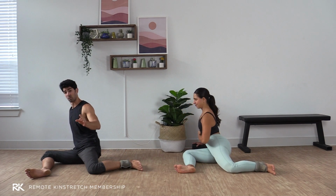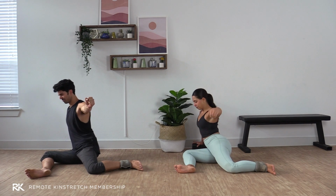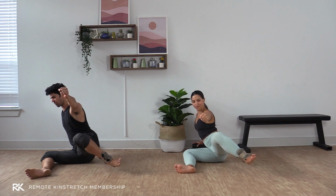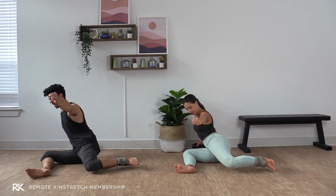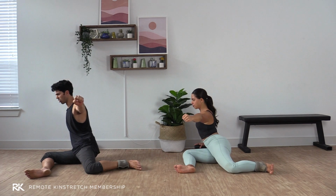Notice on this side, a little more limited for me, I had to lean away. That's okay. Rep 2, breath in, tension, abduct slow. 5, 4, 3, 2, reverse. 5, 4, 3, 2, decelerate. Do your best not to turn that knee out. I notice myself cheating more on this side.